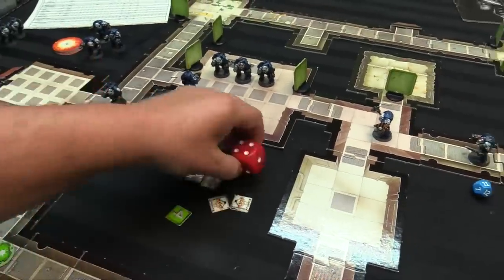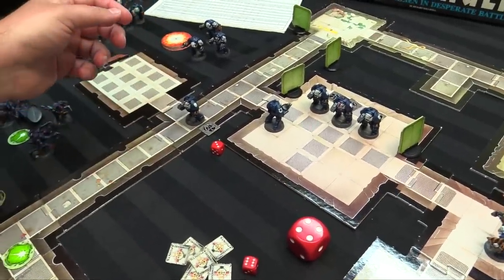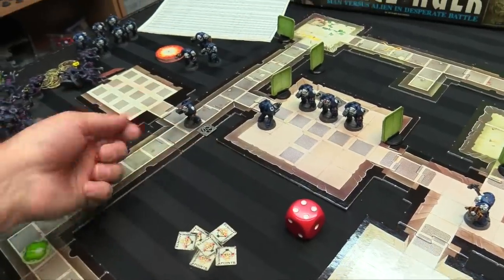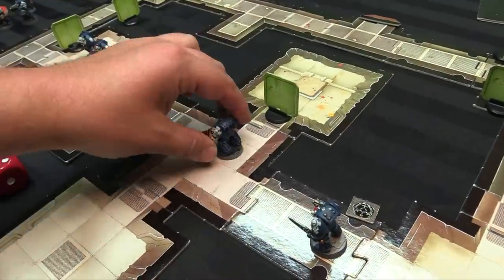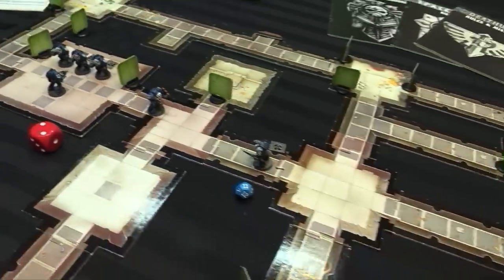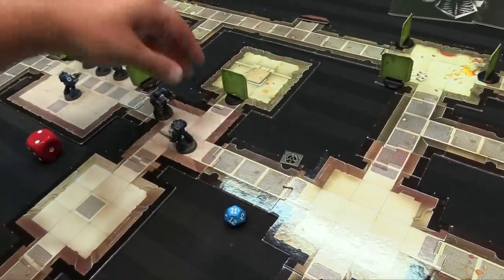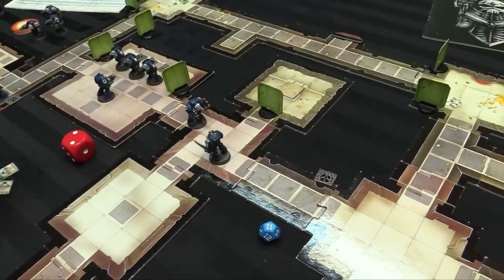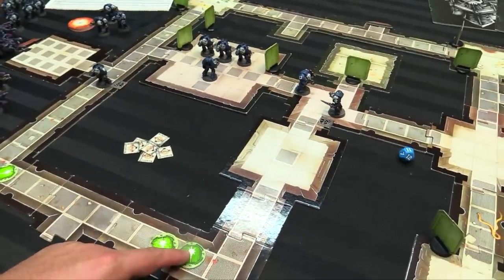Four, again. Sarge takes a shot, just kills him immediately. Goes back on overwatch. Moves up, goes on overwatch, why not? Stay on overwatch, this guy moves to the middle. This Sarge goes five, six for overwatch. This is my last CPs. And it happens. So they're gonna charge.